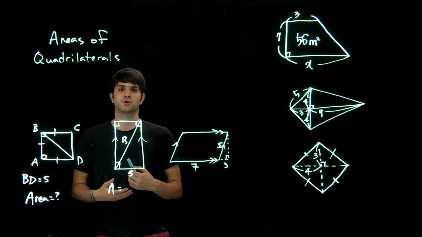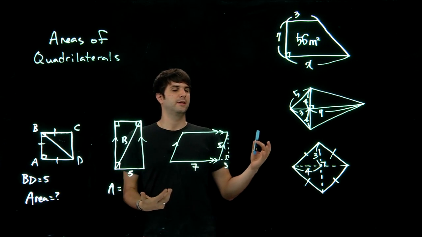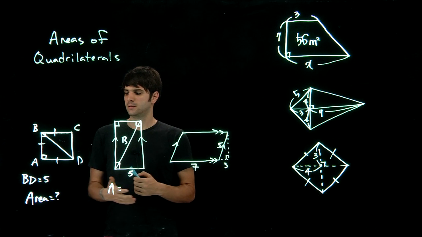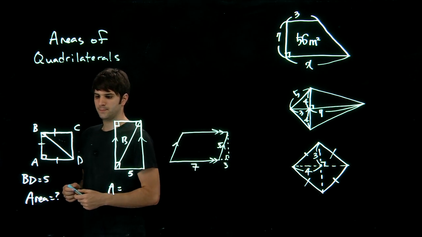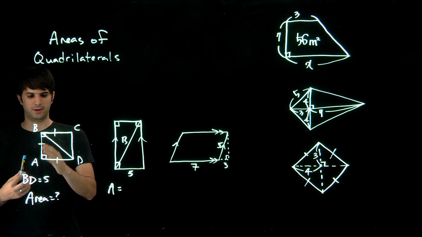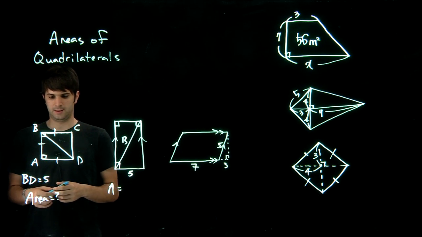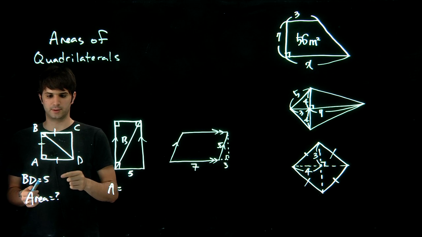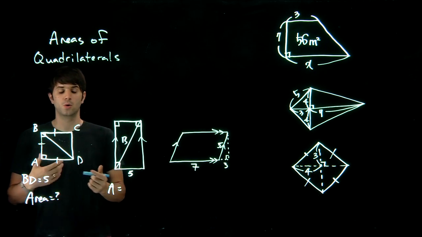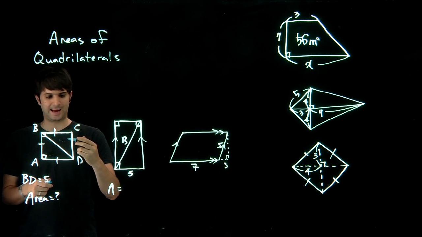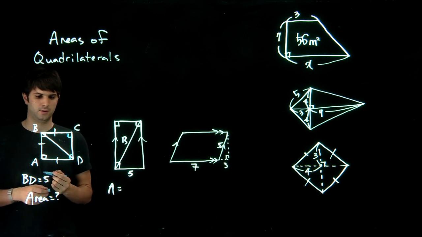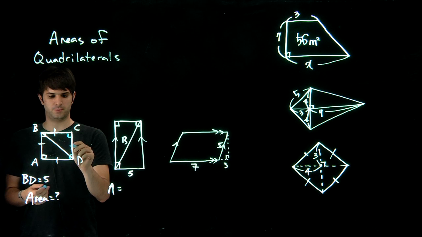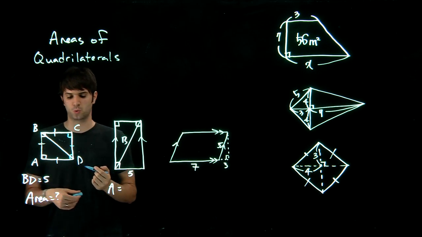Okay guys, in this video we're going to try to look at some examples here of different quadrilaterals and find the area. So first here, we have this quadrilateral ABCD. It looks like three sides are congruent. These two are right angles. So with that information we can fill in the gaps that these two are also right angles. Okay. We also know that this must be congruent. So this is actually going to be a square.